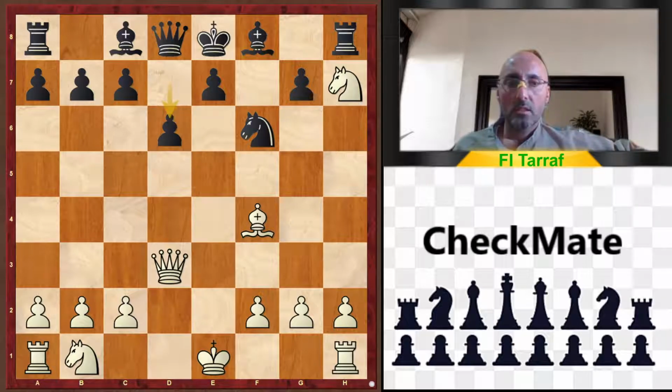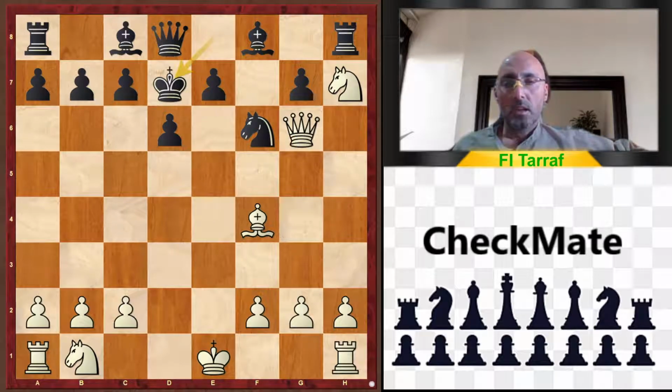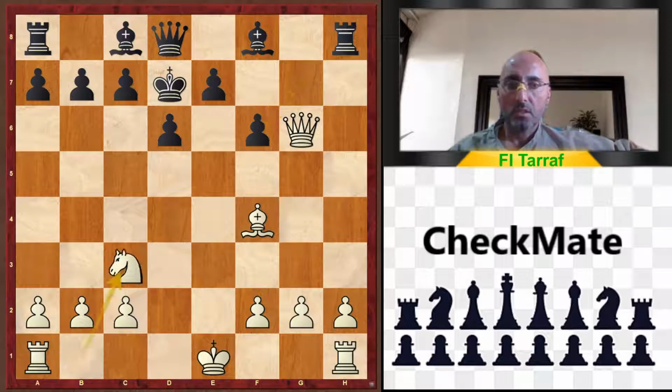d6, and we can play knight to g5, or we can play queen to g6. Now, after the king move, of course, he loses his right for castling. Knight to f6, g takes f6, knight to c3. We are fully developed, and we have the choice to castle king side or queen side.